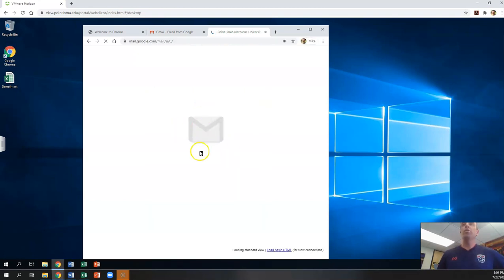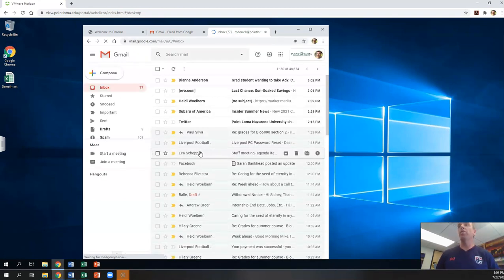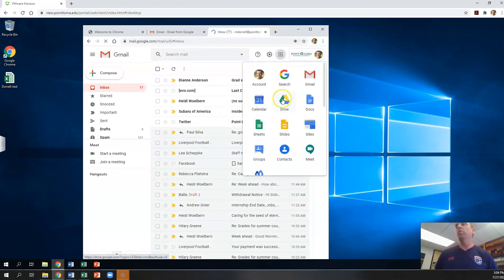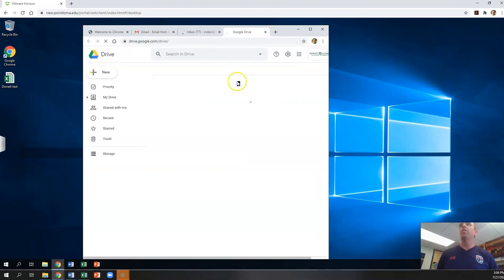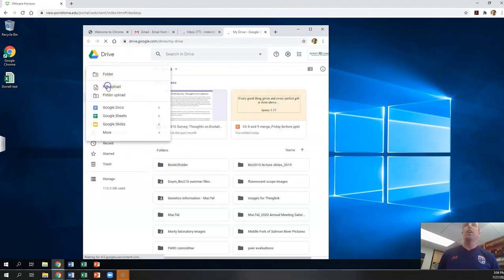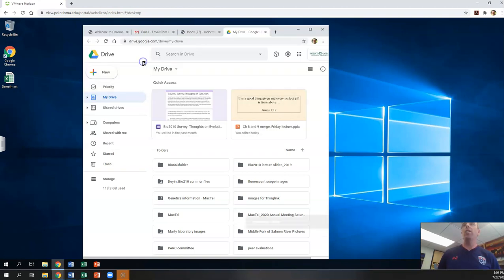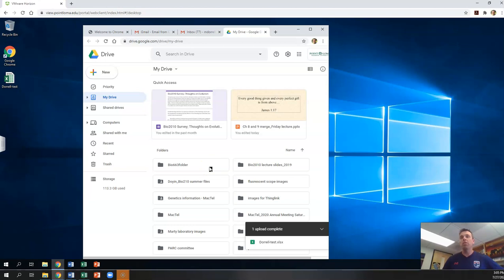And if you wanted to, you could actually access this originally and save it directly there. But I'm going to make sure I go into my Google Drive, and then I can just take this and upload my Durrell test file. And now I have it on my Google Drive, so I can use that to work with anywhere you want to, or upload as your file.